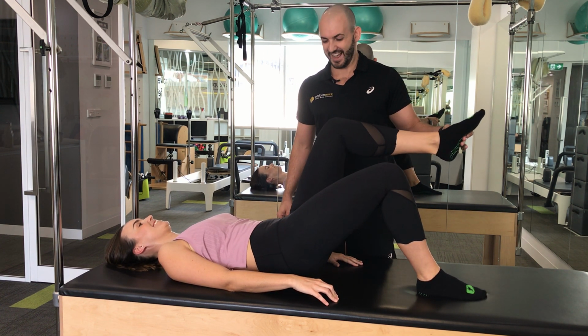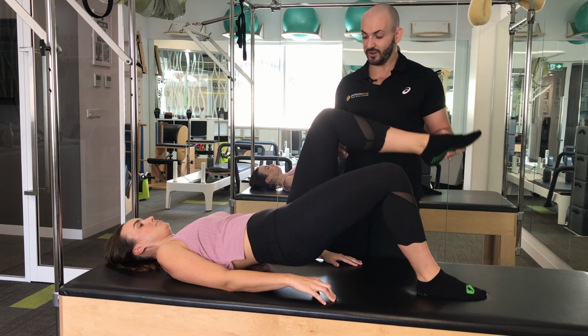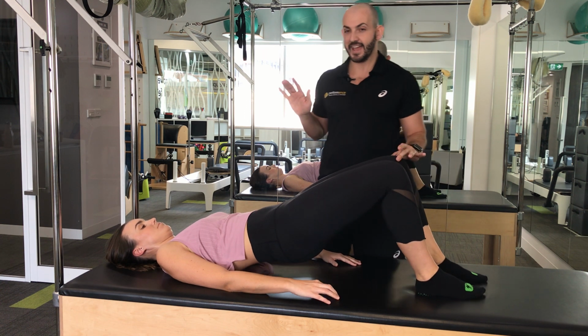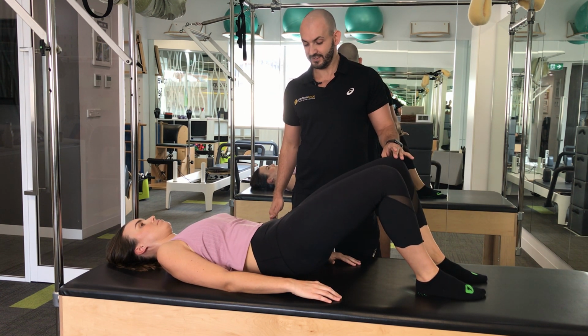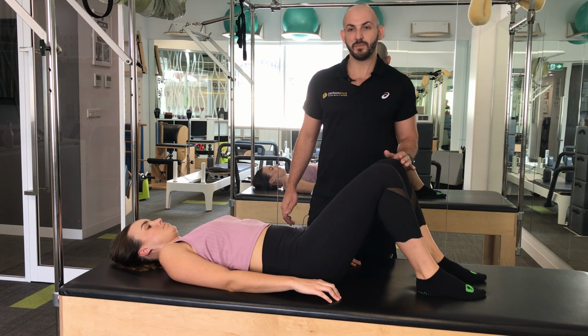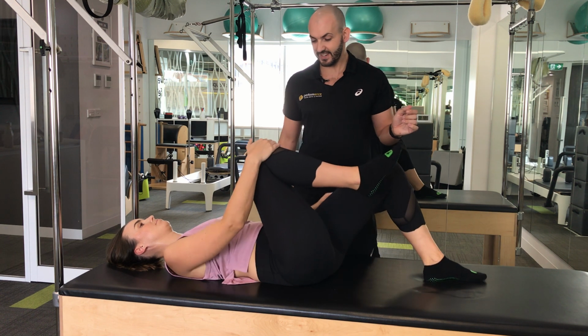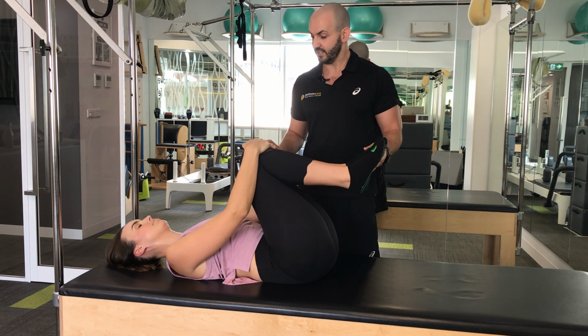Now, rolling up to the top. Pause here. Place this foot back down onto the earth here. And let's roll back down out of our bridge. All the way down. And let's give both of our knees a big cuddle in towards our chest again. And we're just going to take the knees side to side, having a little stretch here.